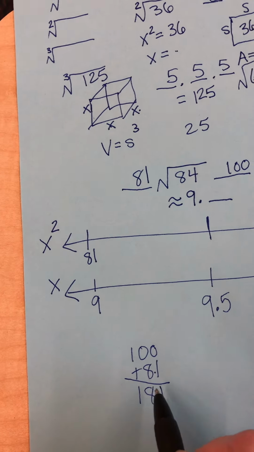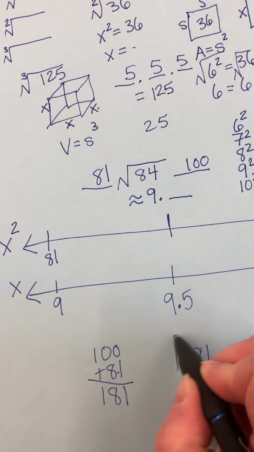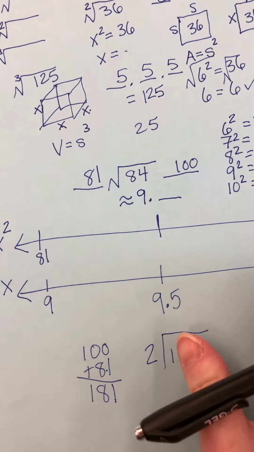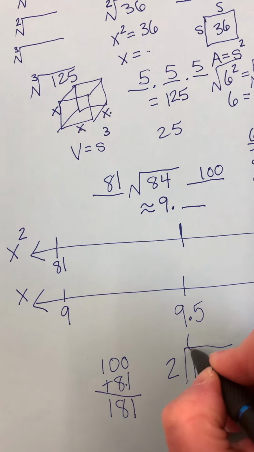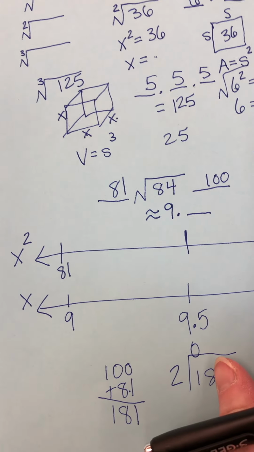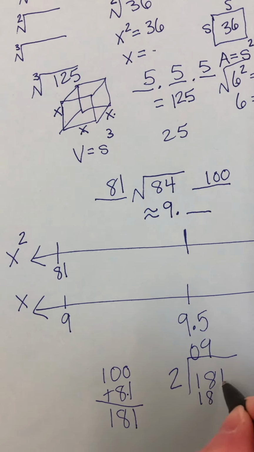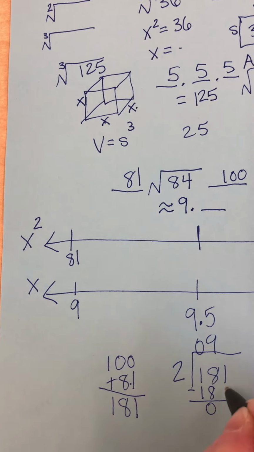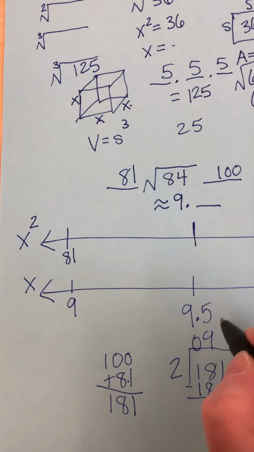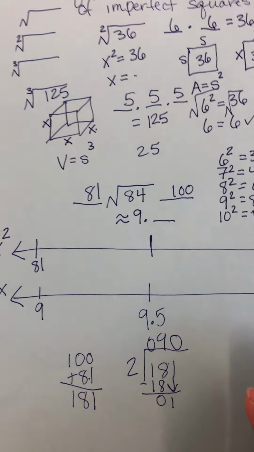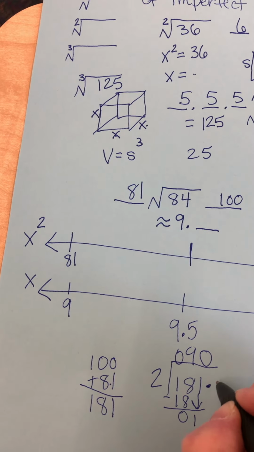All right, so 181, because it's 100 plus 81, and then we're going to take this and divide it in half. So when you're dividing, I have 1 M&M, how many sets of 2 can I make? 0. Okay, I have 18 M&Ms, how many groups? I can make 9. That's exactly 18, but I'm not done. This is 0, but I need to bring down my 1. How many groups of 2 can I make with 1? None, right? Okay, and then I need to go again and put a 0 in here.